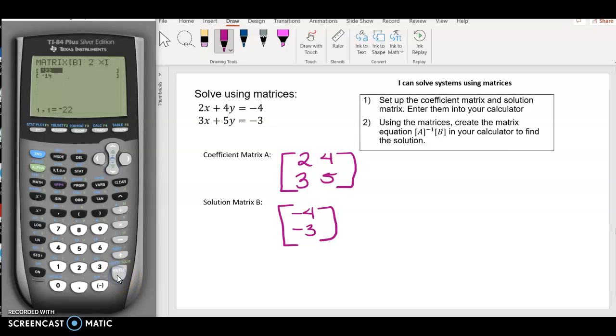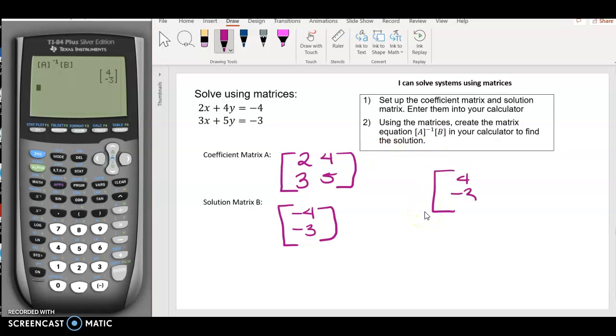It's 2 by 1, and then you do negative 4, enter, negative 3, enter. Now you do second quit, choose second matrix, choose matrix A, click x to the negative 1, and then do second matrix, choose matrix B, hit enter again, and it gives you 4, negative 3, which are the solutions of x and y.